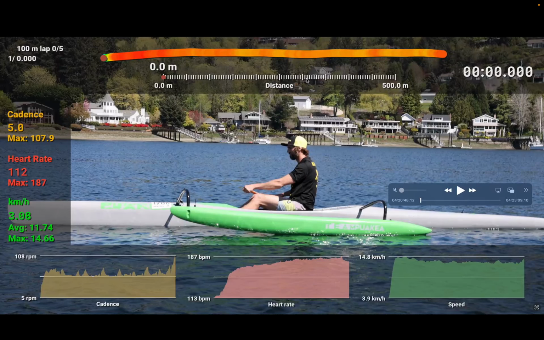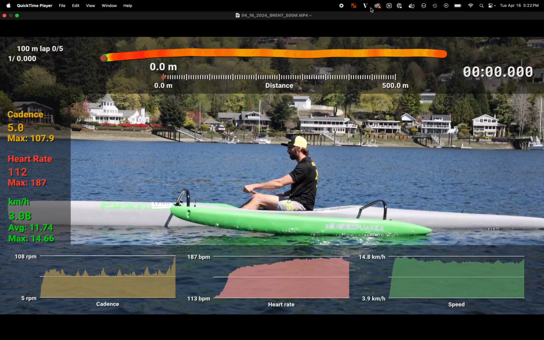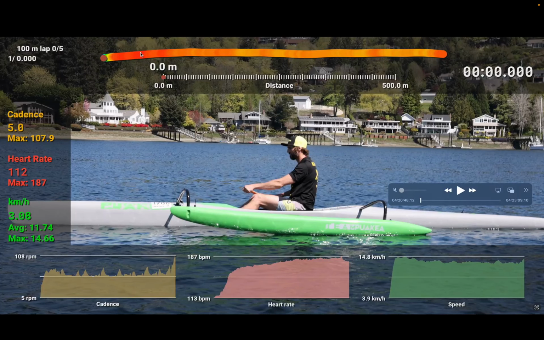Here is just the distance that you've traveled. This is a heat map. Basically, it's the GPS path you took. So if you did a hard left, you would see a curved left. But basically, we did a straight line for a 500-meter course. The color corresponds to speed. So warmer colors are your faster colors, cooler colors are your slower.